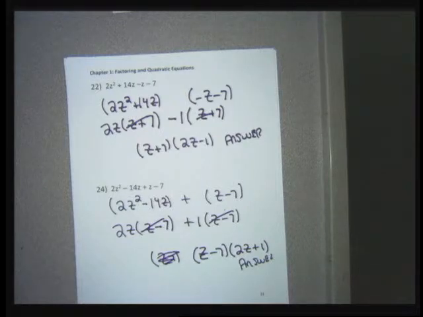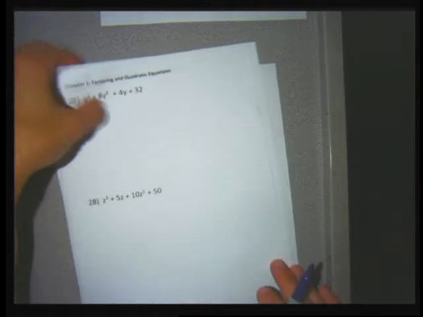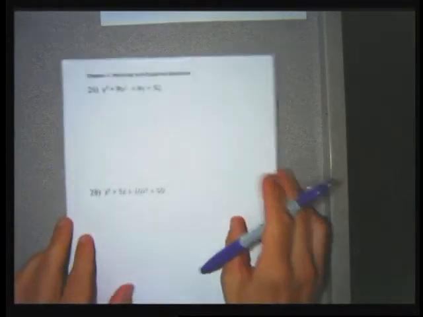I don't suspect that's a coincidence. And it isn't. Hopefully I have more like this. Maybe I do, maybe I don't. But it's kind of nice to see how problems that look the same but have different signs, their answers factor the same but have different signs. That kind of happens in factoring. Oh, I don't have any more of those. All right, so now, these are actually nice problems, 26 and 28. When I don't have any minuses, for me it's the easiest. So I loaded up the beginning of the section with all the minus problems because the minuses are harder.